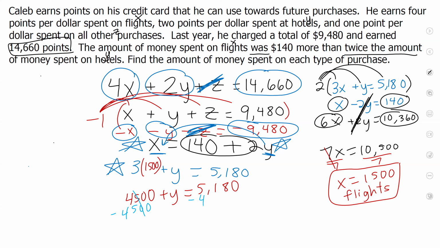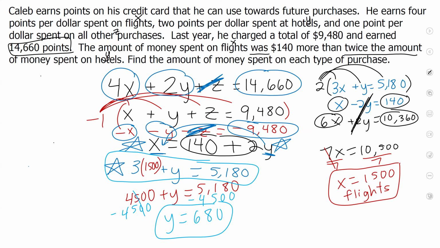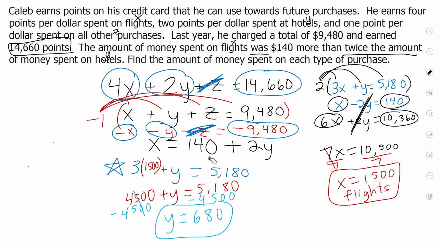Wait, where'd you get the? That was part of the equation. Oh. I'm using this equation. Oh. You can use any equation. I just chose that one. We'll get the same answer. So no matter which one you chose, we'll get the same answer. So I'm going to subtract this. And what do we get? 680? Perfect. So if you use this, it's kind of messy. If you use this equation right here, you'll get the same thing. Okay, so we found out what Y was. How do I find out what Z is?